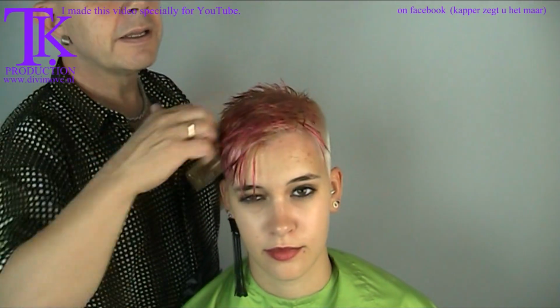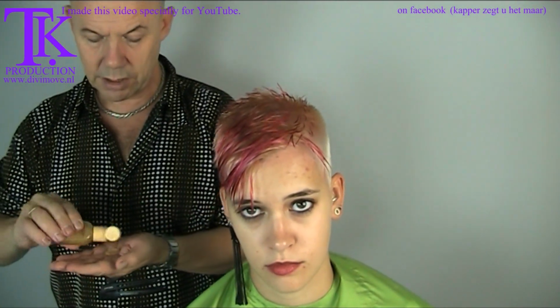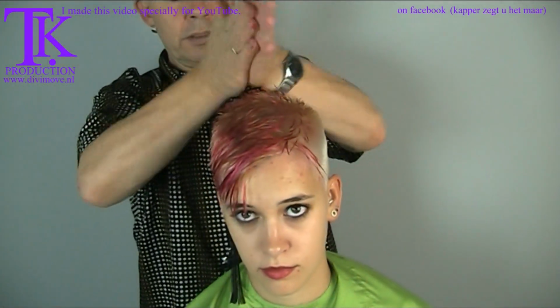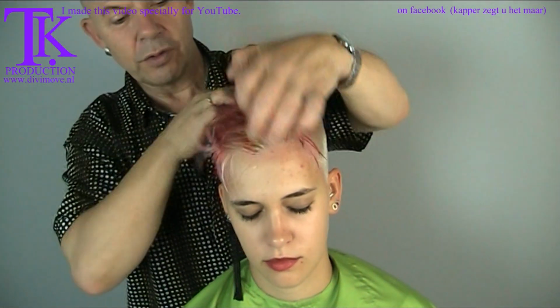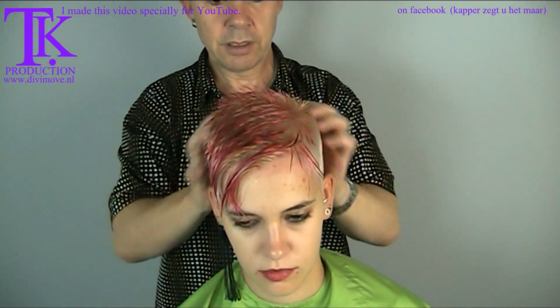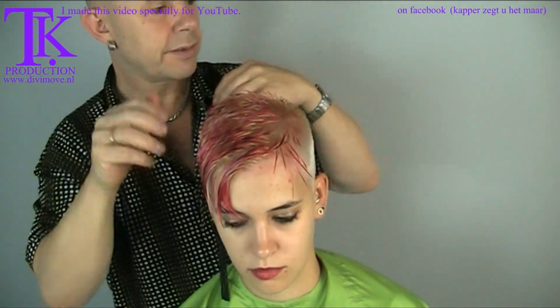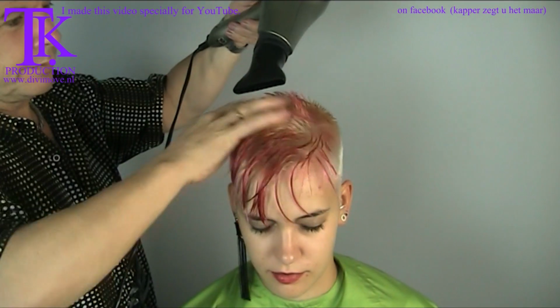Now into her hair, rinse it out, just rinse it out. What I use now is a zero weight gel of Lanza. Not only because it smells good, but it also protects the colors. It gives ultraviolet protection for the lights, so it stays on better.